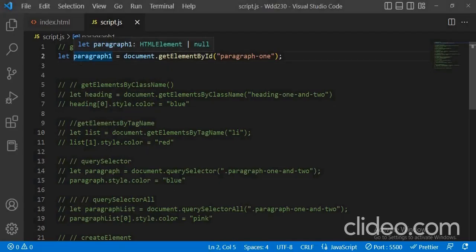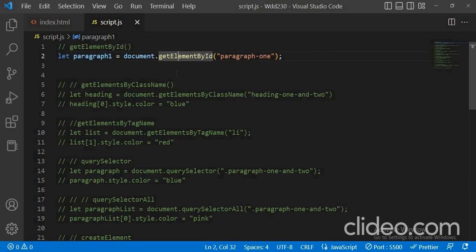So I declare a variable for that paragraph, and then to get access to any HTML element, or to get access to any node within the DOM, I first have to call the document here, and then using the dot notation I say which method I want to use.